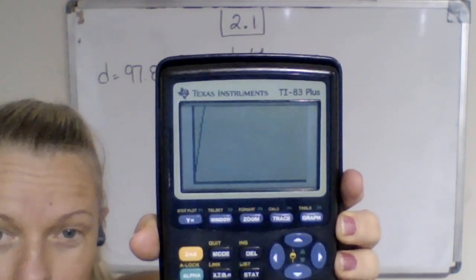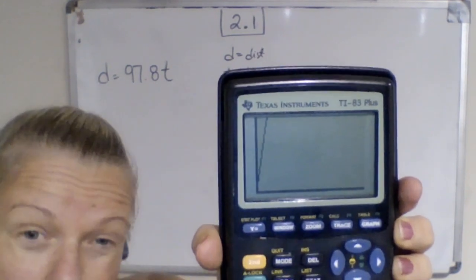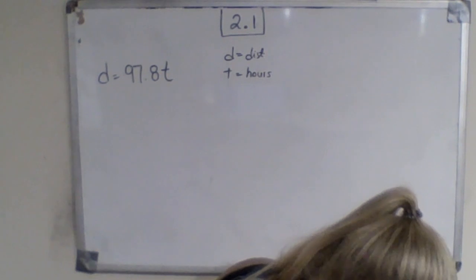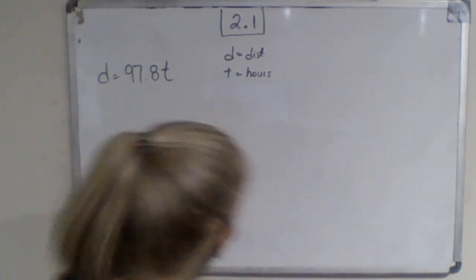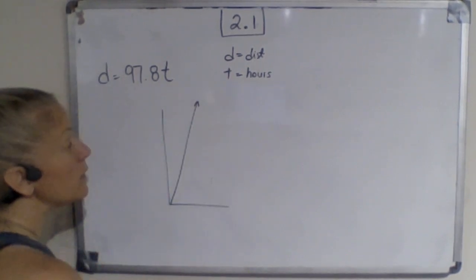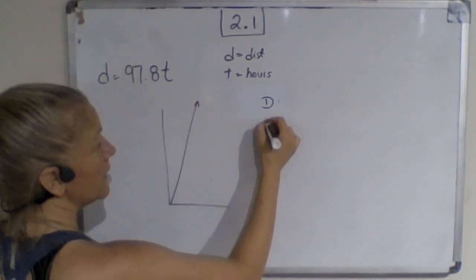And here's my function. We graphed it. I don't expect you to do this by hand. I don't expect you to go bananas on it. I just need you to actually graph it, okay? So it kind of looks like this, right? They want the domain, and they want the range.